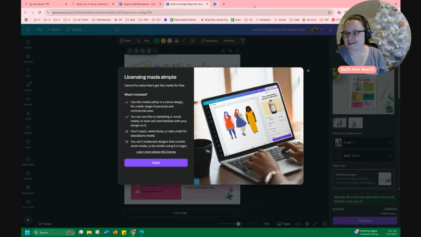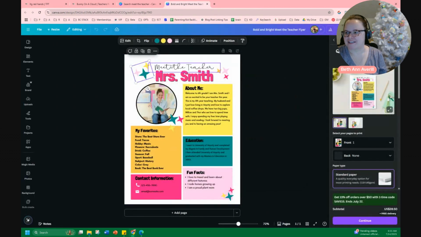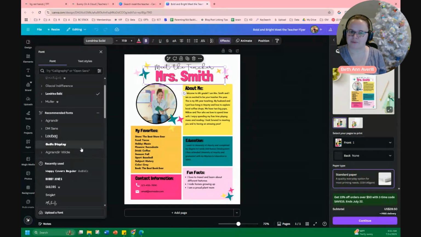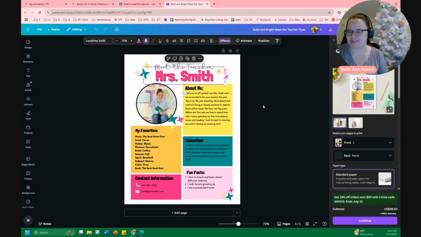Another thing is fonts are usually okay. What are they called? The pro license. They're usually okay under the pro license, but again, you're going to want to double check that. You can't use Canva to create editable products for resale, which is something that I've heard about.